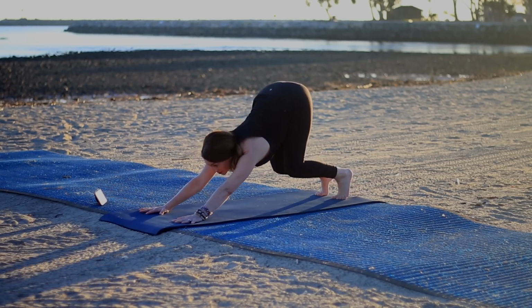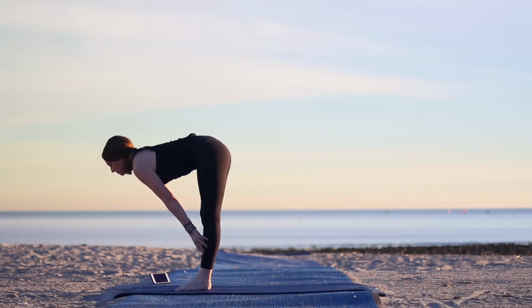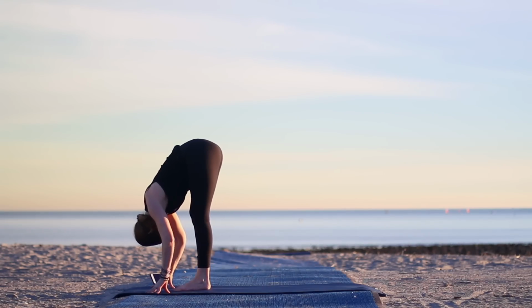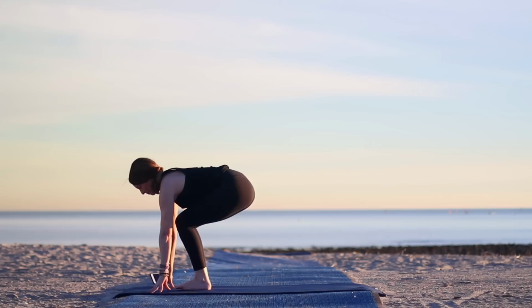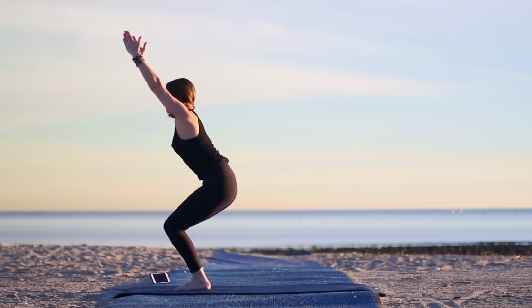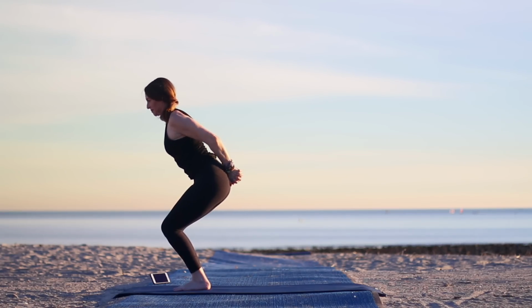Now looking forward, lightly stepping or hopping feet to hands. Inhale, lengthen, look up. Exhale to fold. Now bend the knees. Belly to thighs, drop your hips down, and then reach the arms up by the ears. Sink the weight back into the heels. Sweep your arms to your low back, interlace fingers or hook thumbs.